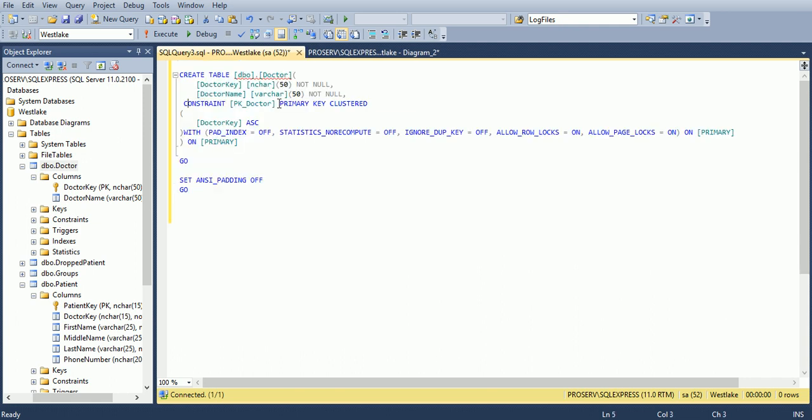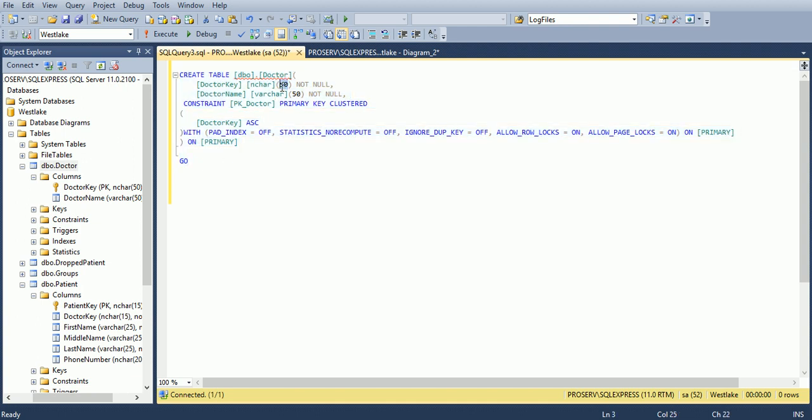Down here, this is a different way to create a primary key. The way we did it when we wrote the script was much simpler, but this is really the correct way to do it. So we're going to leave that part. We also don't need this padding on the bottom, so we'll get rid of that. So this is the database script to generate our database.